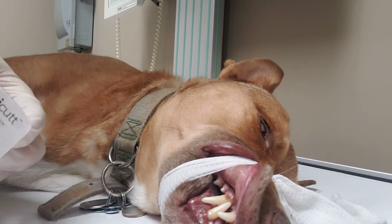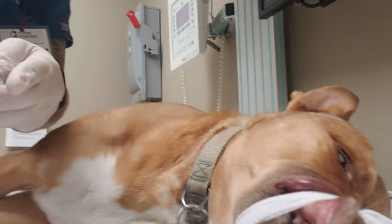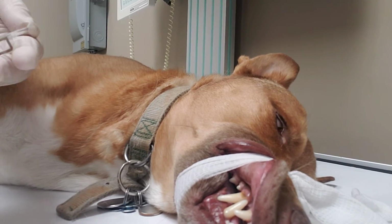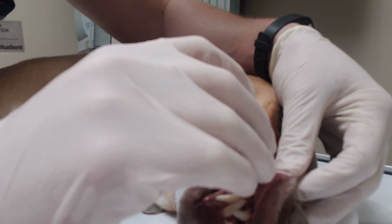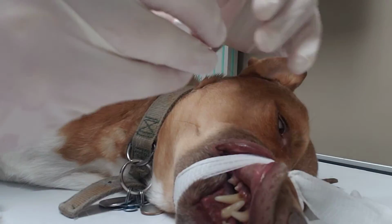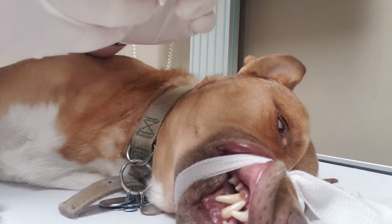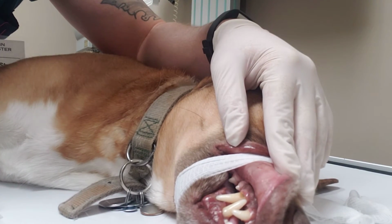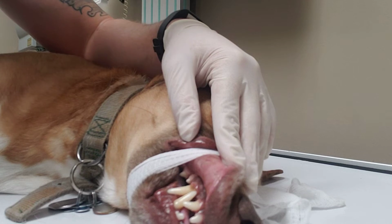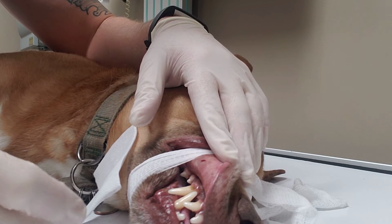And so now, pop this open here, and for the video here, I've actually got a timer on the camera, so I'm just going to use that to record my times here. So I've got the device right here. Okay, so we lanced at 205. So now I've got some gauze here I'm just going to use to start blotting.